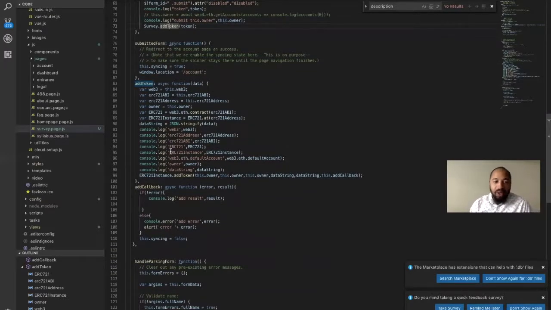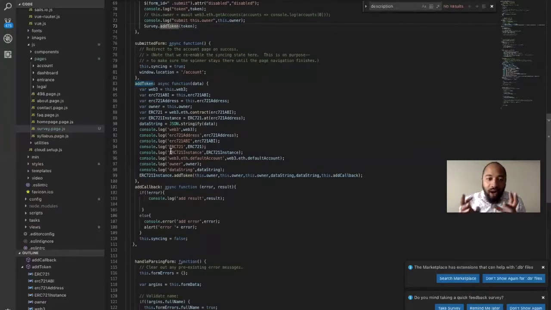Some of the things it does is it gets the Web3 object. It initializes the ABI. So the ABI for this contract, specifically the ERC 721 ABI, is an interface.